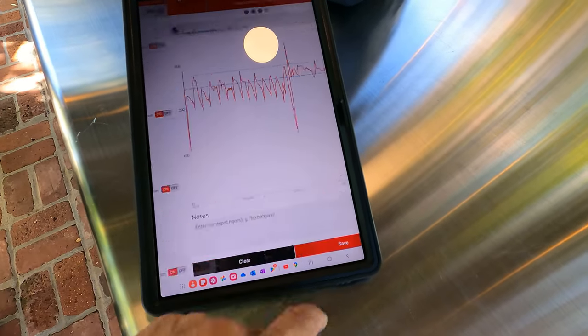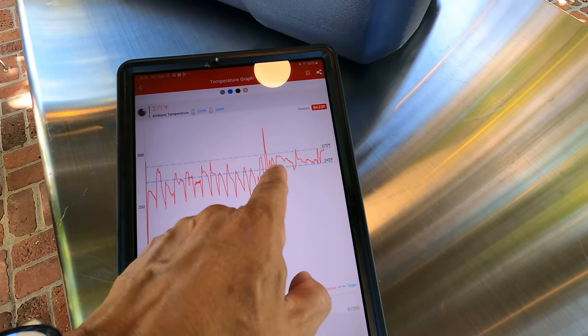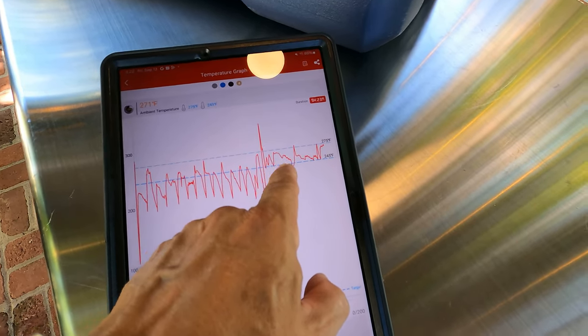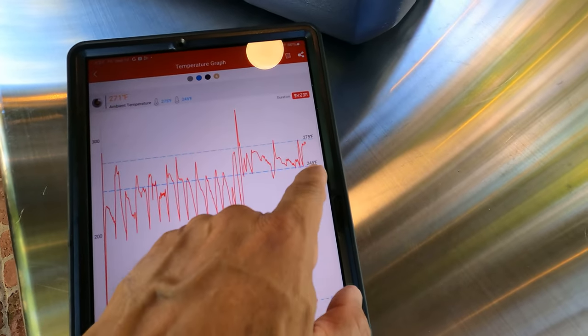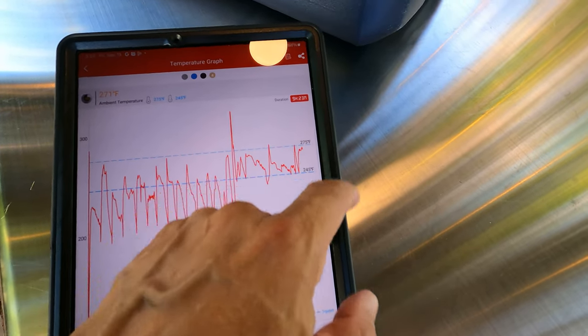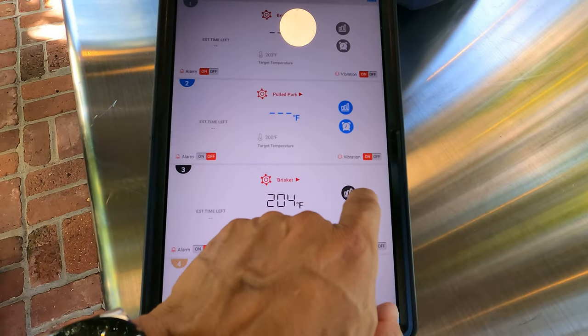How about that, huh? Okay, let me show you the temperature for the ambient side of the cooking chamber. Since I wrapped it, put it in there, and then switched to charcoal, you can see the temperature is a lot more consistent, not quite as jumpy. It went between 245 degrees and 275 degrees and stayed right in the middle there. So that was great.